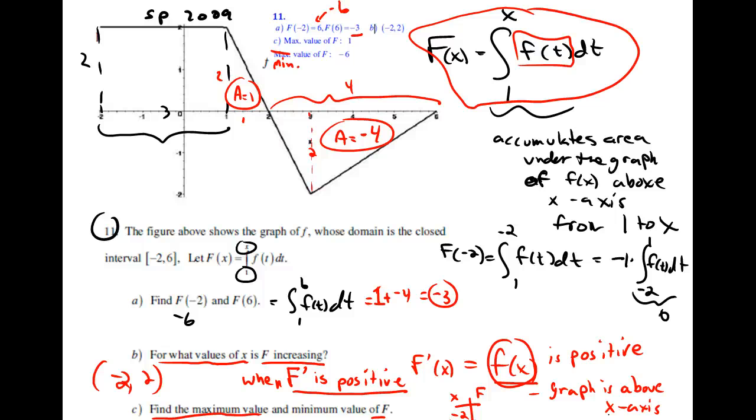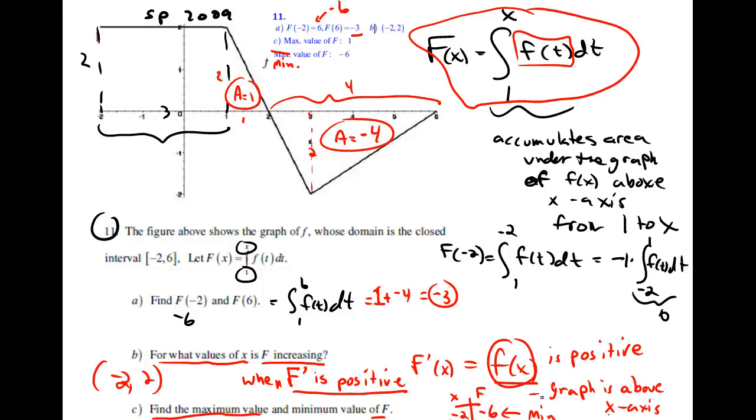possibilities. We've already seen that at -2 we get a -6. At 6 we get a -3. And at 2, what are we going to get? -5. No, wait. 1, +1. Geez, what am I talking about? So the maximum value of the function is 1. The minimum value of the function is -6. Treat it like an abs max, abs min problem.